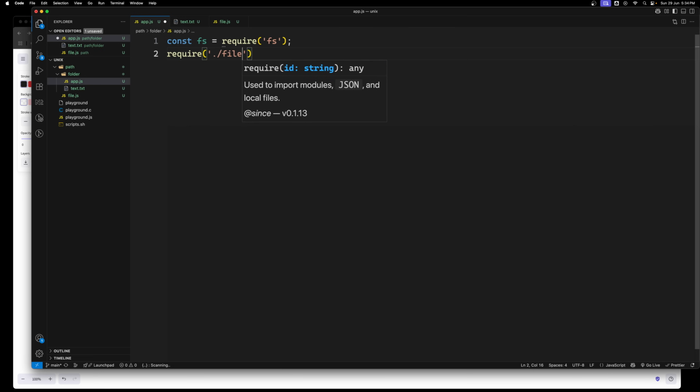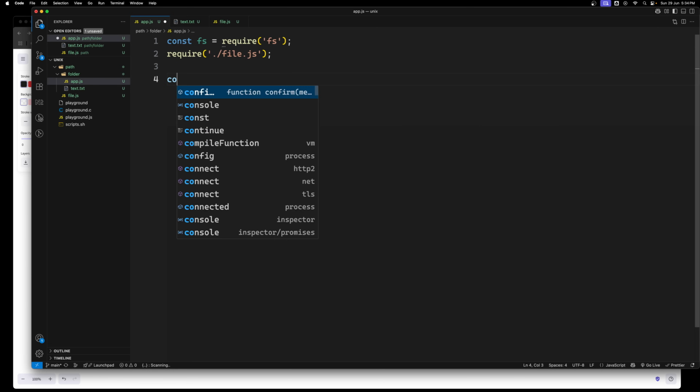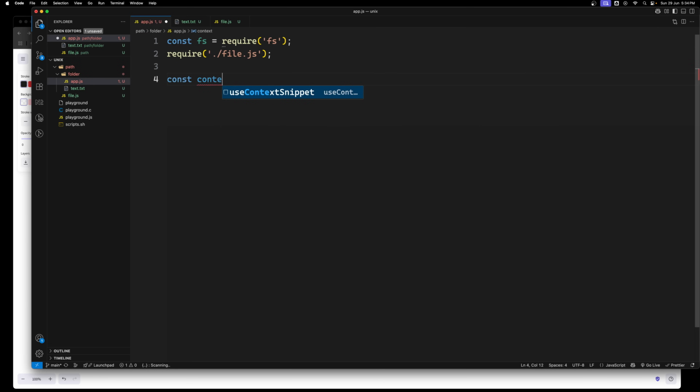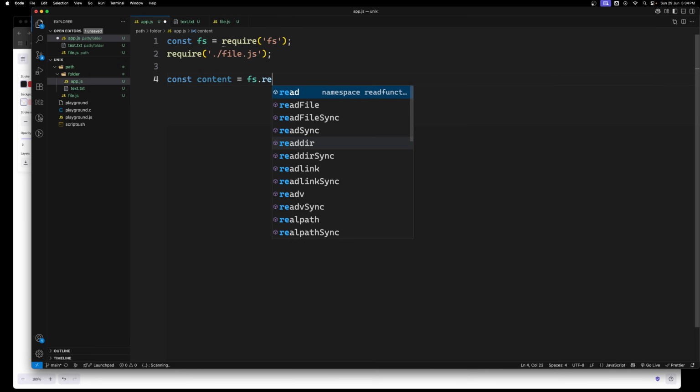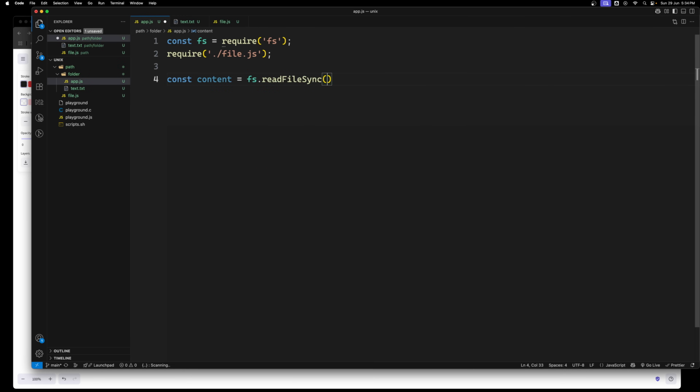Now I would try to get the content of this file. content = fs.readFileSync of, and I will go one step forward, since file.js is a step forward, and in the same folder I can get the text.txt file, which is in the current directory.